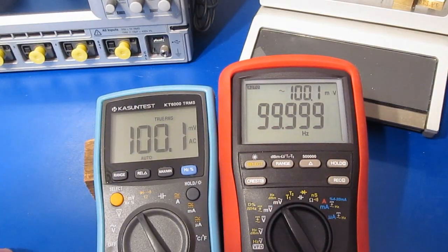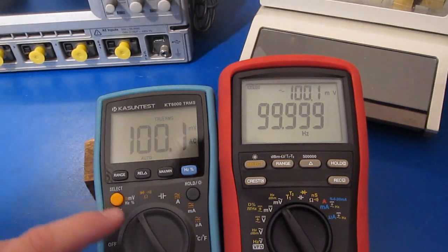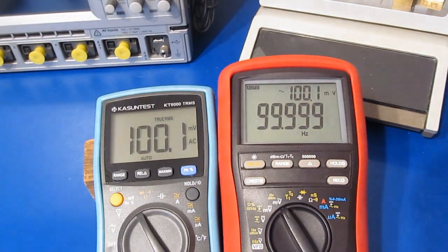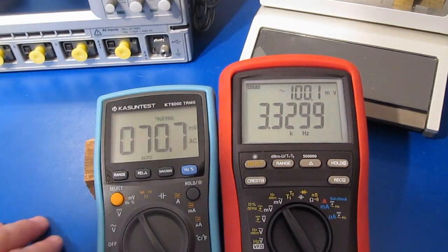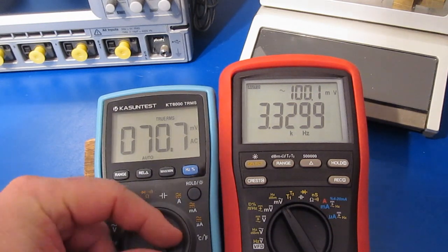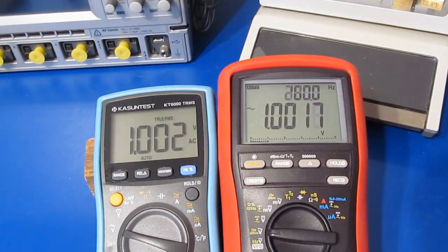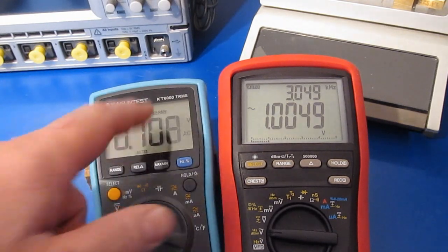So currently I have both of these meters tied in parallel. I'm outputting a 100 Hertz sine wave, and you can see it has an amplitude of 100 millivolts. I've got both meters set for their millivolt range, and I'm going to increase the frequency, and let's just see where the 3 dB point is. So you can see roughly 3.33 kilohertz is the 3 dB point while it's in the millivolt range. Let's just try it in the volts range and see if that changes at all. And again, you can see I'm outputting roughly 1 volt, and we are again at 100 Hertz. So you can see roughly 3 kilohertz. So the KT6000 doesn't have a real high analog bandwidth.